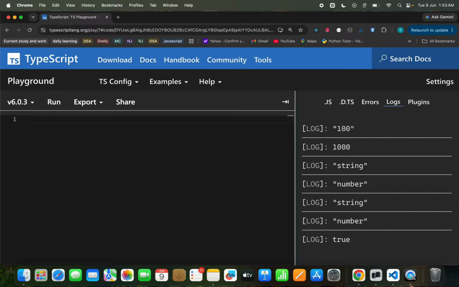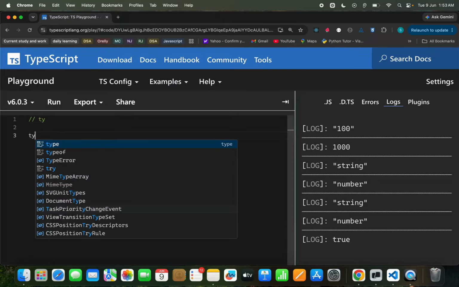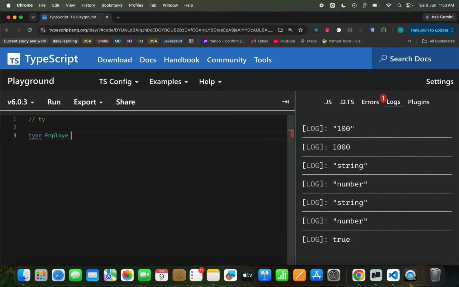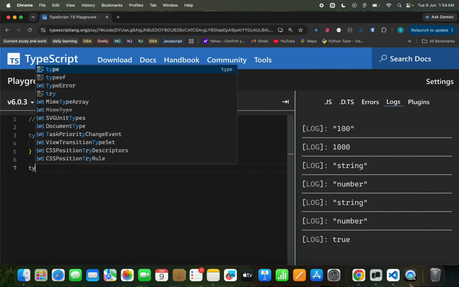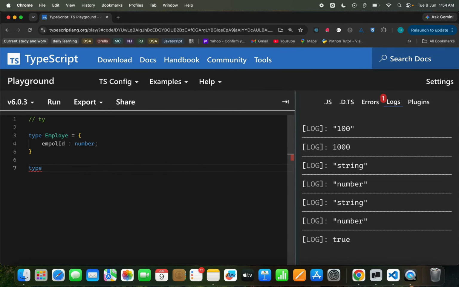Now let's move to the intersection type. I have already explained the definition, so let's go with the example. Type employee, and let's write employee id as a number. Let me write another type, employee detail, and inside this let's write some detail like house number, and the house number should be a number only.